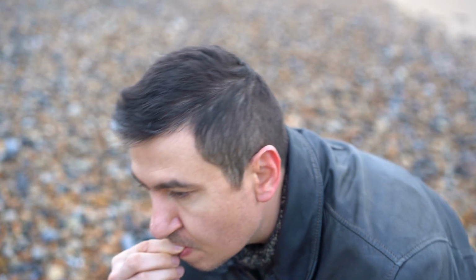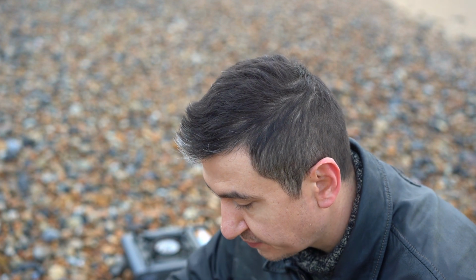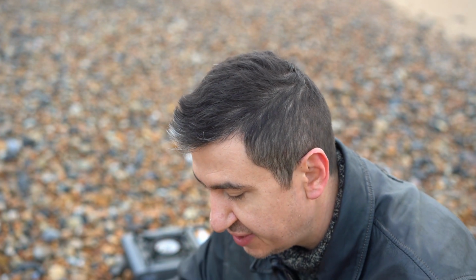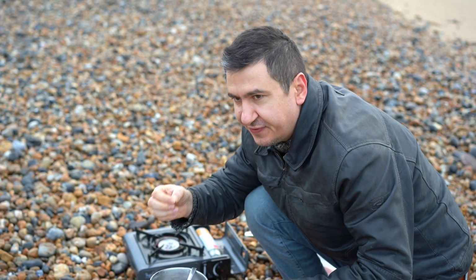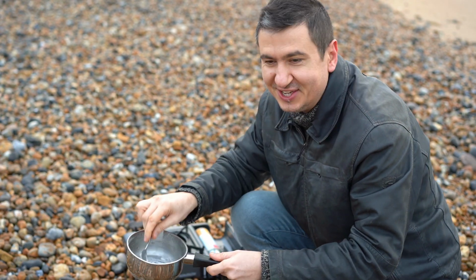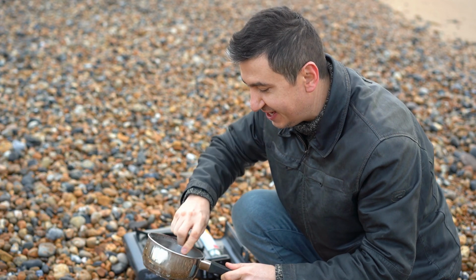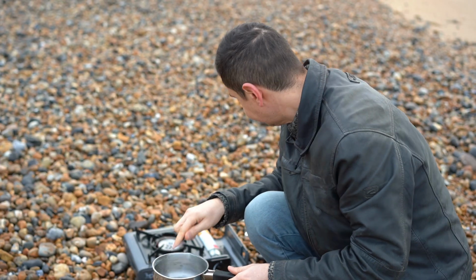Okay. Just really proper sea taste, sea rich taste. Is it different from the other salt? Of course it is, because I just made it straight out of the sea. Of course I would say it tastes better. It's very salty. While the grill is getting ready, I will season.